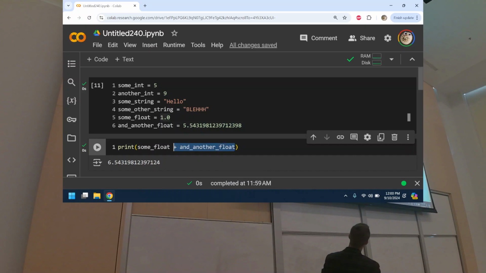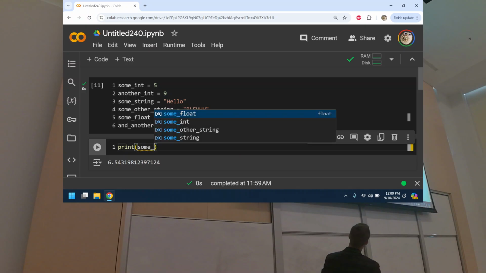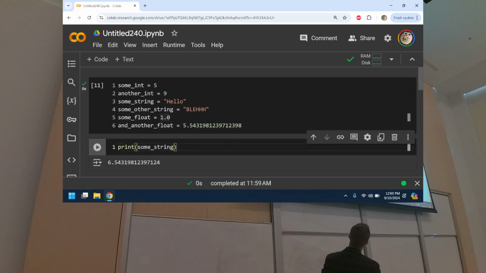And then, okay, again, you're adding numbers together fine, but this one might throw you off a little bit. Some string plus some other string. If I run this and I add them together, what does the plus sign do? So plus with numbers clearly gave me back the sum, but what did the plus sign do here?